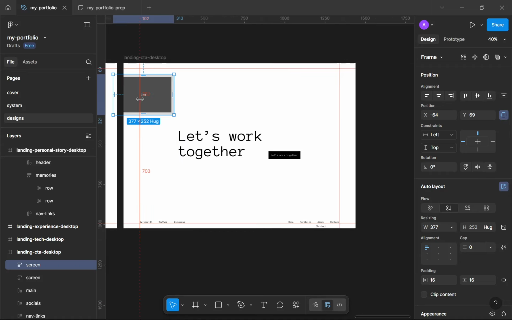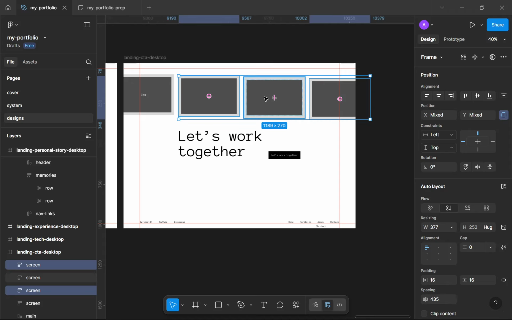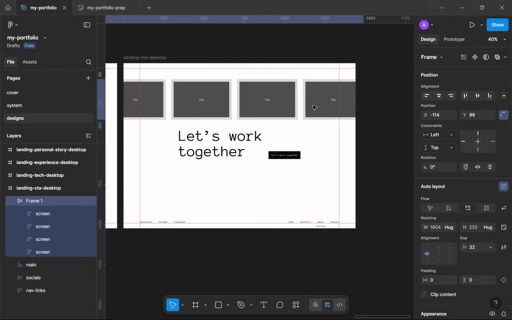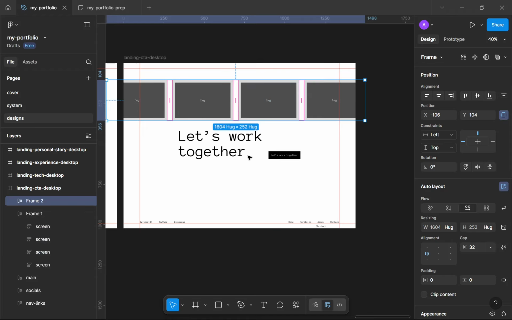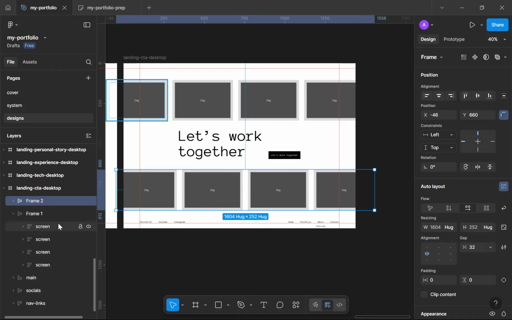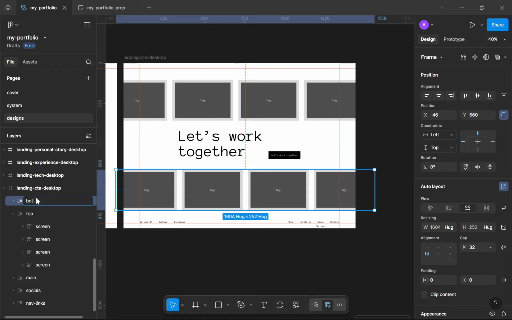So obviously I just want to take this, duplicate it a couple of times. I want to take this 32 pixel gap, and this will be the top row here. I want to move it something like this, and I want to duplicate this and just move it something like this. So here this will be the top row, and this will be the bottom row.